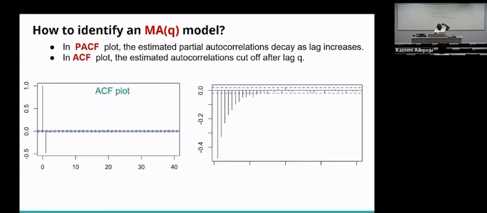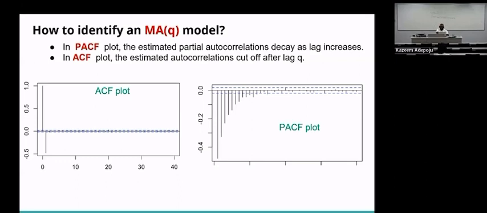Take a look at that. When you see an ACF like that, that is an ACF plot for MA. That is the way it's going to look. The ACF plot for an MA model will cut off after that particular lag. And look at what I have now for the PACF. Anytime you see a PACF looking like this, like turning upside down, and it's decaying exponentially to 0, then you are in MA. Does that make sense?